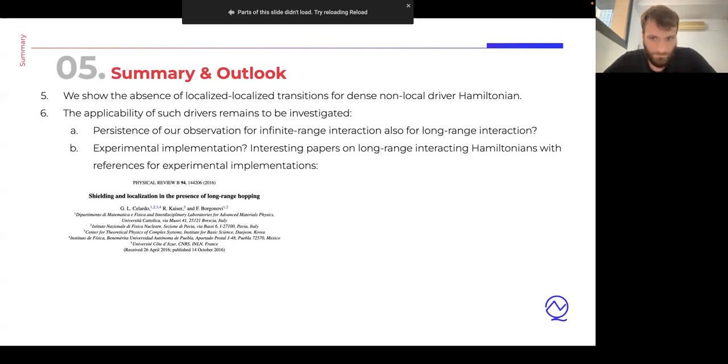And the part of the slide that's now not loading is basically a couple of papers, or titles of papers that I put here, where long-range interactions are investigated and created by various mechanisms for various platforms like ion traps, and by, for example, fancy couplers, or also Floquet engineering. But unfortunately, I guess you don't see that right now.